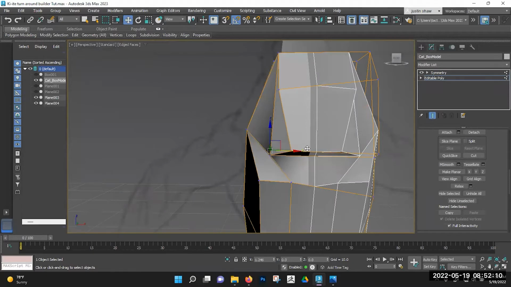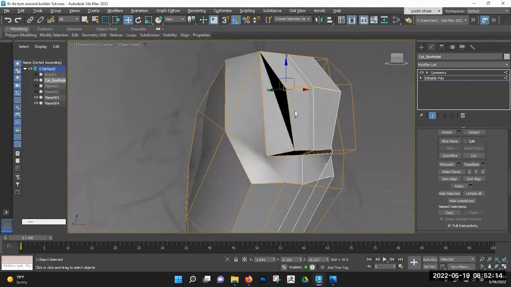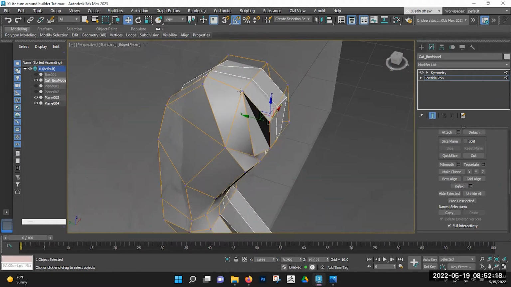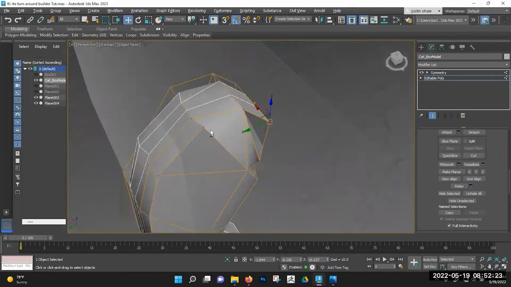This way. Let's see. Now, this line that goes here, I don't believe that I need it, and this one dead ends.